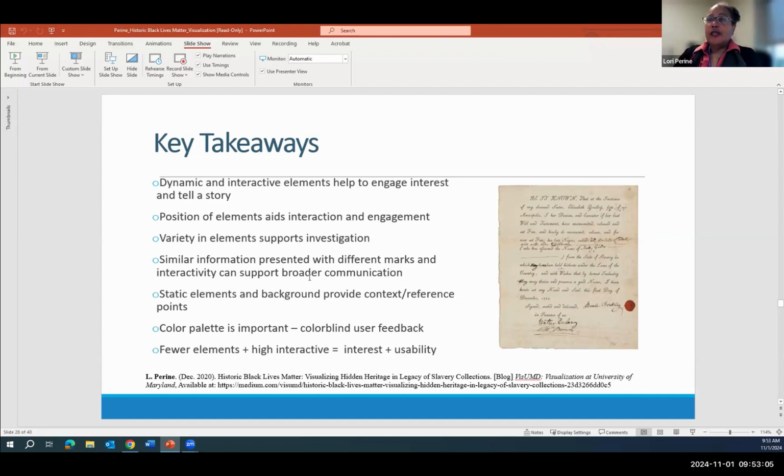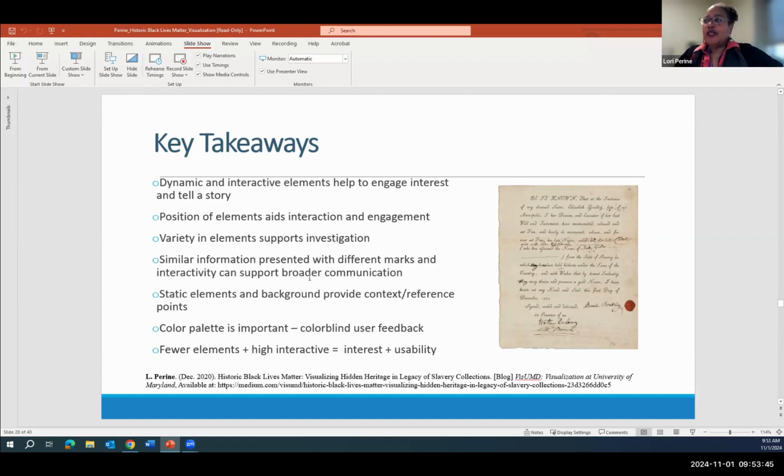The color palette that was chosen turned out to be very, very important. I was fortunate that I had someone on one of my feedback panels who was colorblind. I had chosen what I thought was a very visually appealing color palette, and they simply could not see the distinctions because of that. And so what's very nice is that Tableau and other data visualization software or platforms have very specific color palettes that are user-friendly and accessible for folks who are colorblind.